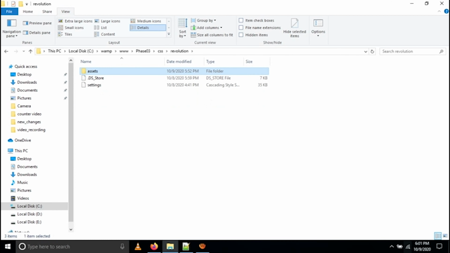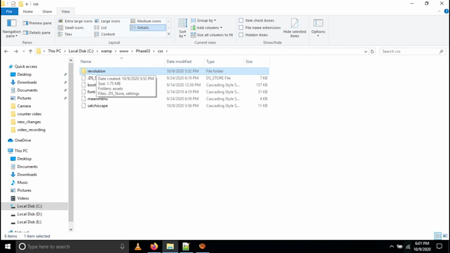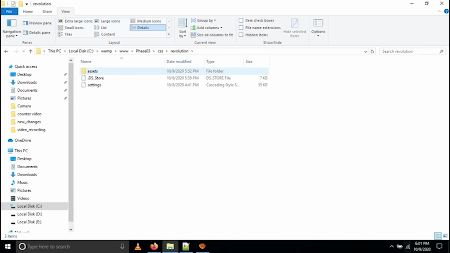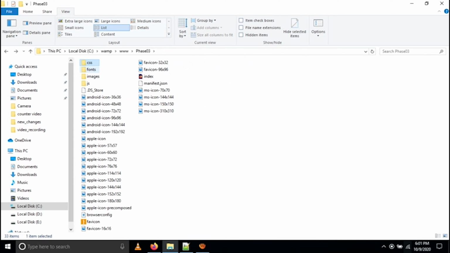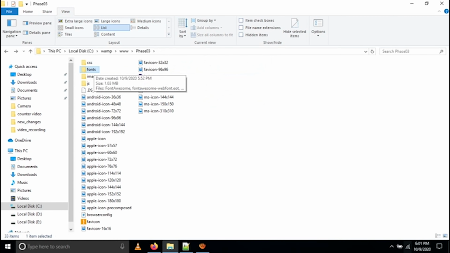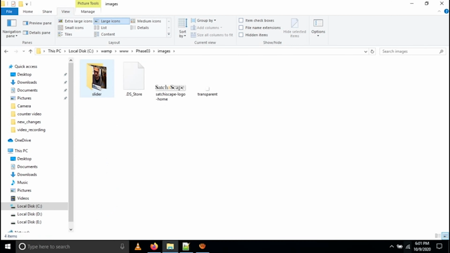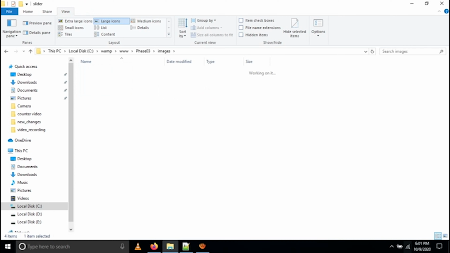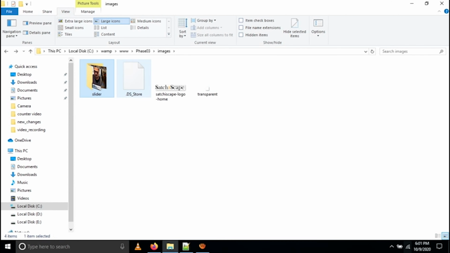In the revolution folder, what I have added, in today's topic, is the revolution slider and search filter. For the revolution slider I have used this revolution folder. I have fully customized it for you guys. Then in the fonts folder, you can see the font awesome file. As I told you in my previous video, you can see it in my description box. In the images, I have added one slider folder. In the slider, you can see banner 1 and banner 2, meaning I have added 2 sliders. You can add your own image with this dimension.